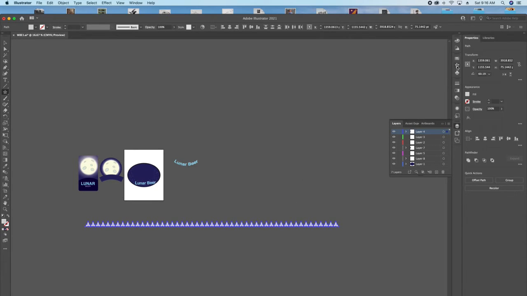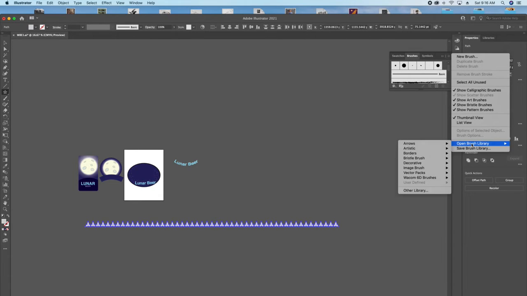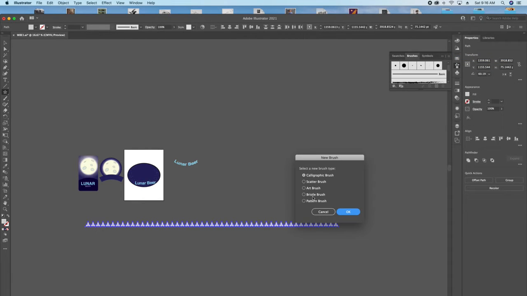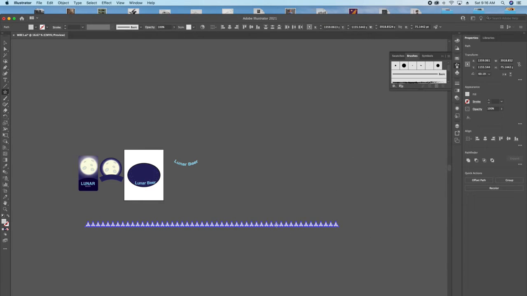All right, so I'm going to go to my brushes, find a new brush, and I'm going for a pattern brush. Okay, before I do that, I need to drag this and drop it in.